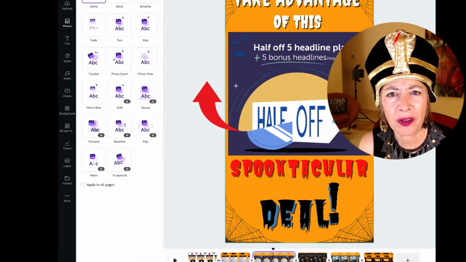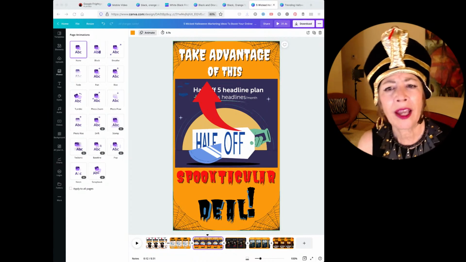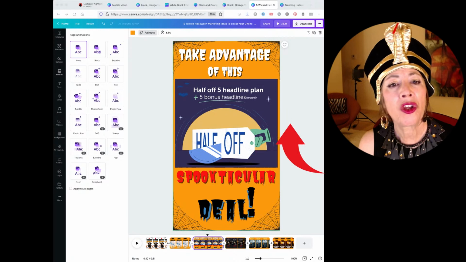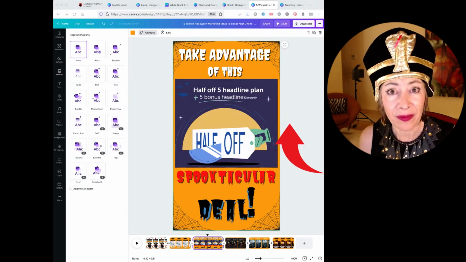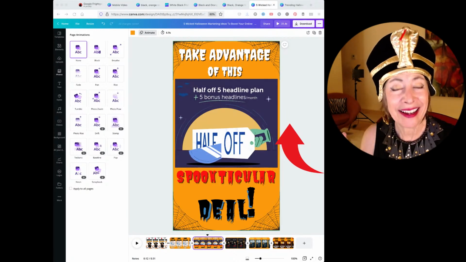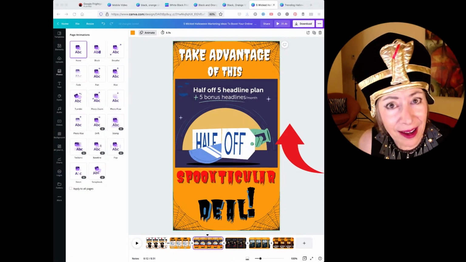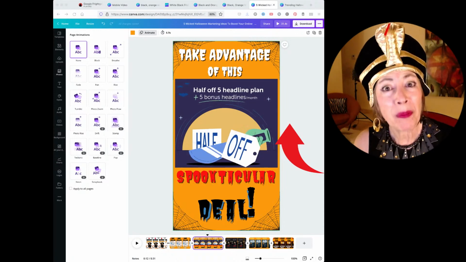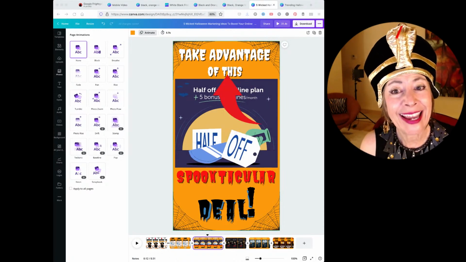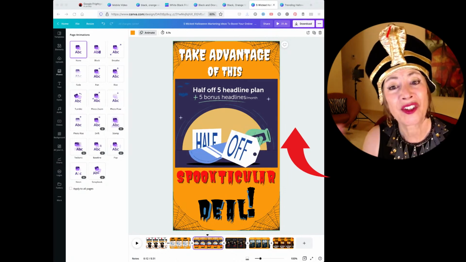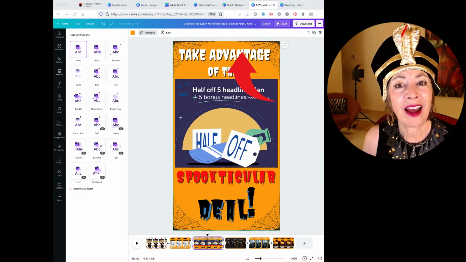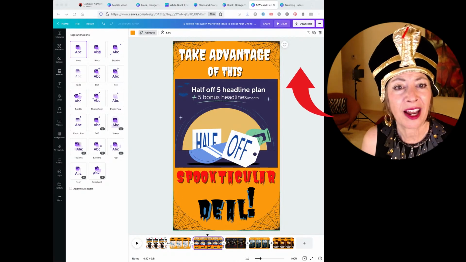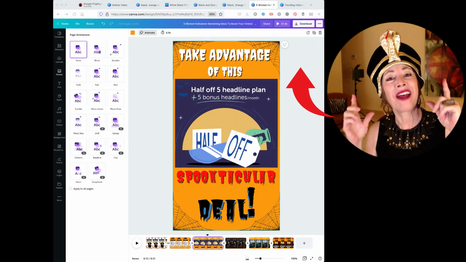I'm going to just zoom out here so that you can see what I'm talking about. Look at how you can add in a GIF. You can pre-make a GIF. You can make a GIF in Canva, but you can also download a GIF. If you make a GIF online at giphy.com or one of those places, you can upload your own GIF. This is literally a GIF I popped onto the screen here. So here's a GIF, and then I have all of this text, and then I have these little elements on the edge that I got from Canva Elements.